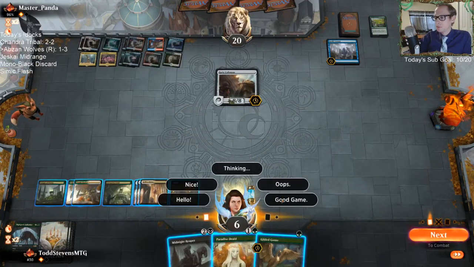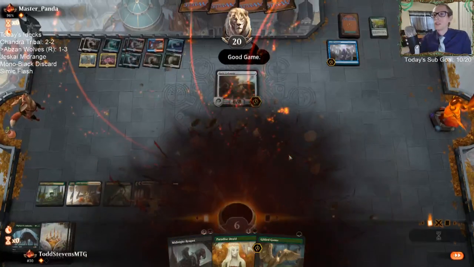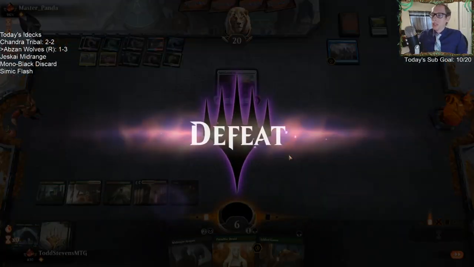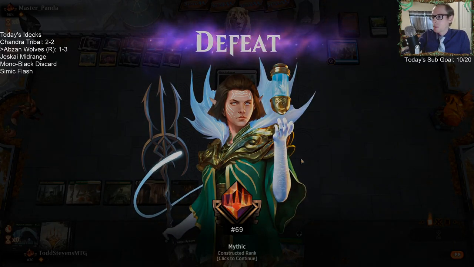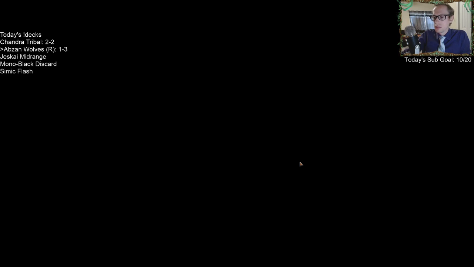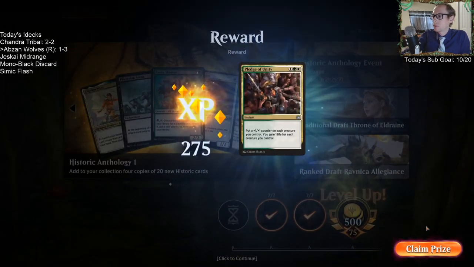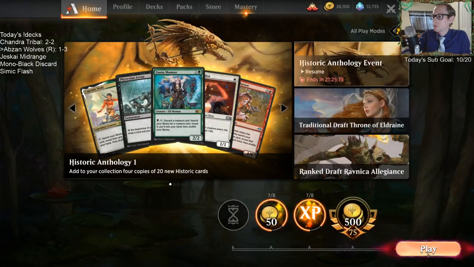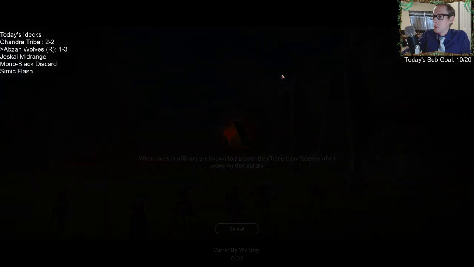My hand was good. Can't complain about my hand. My hand was good. Opponent's was a little better, though. Too many sweepers and growth spirals. Oh, we get mastery stuff?